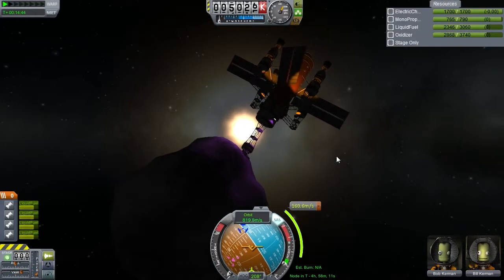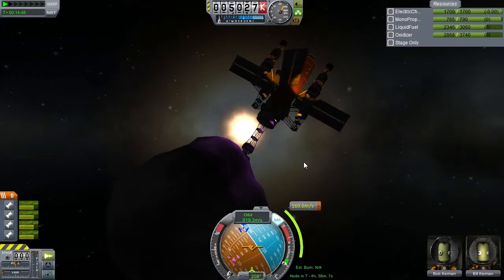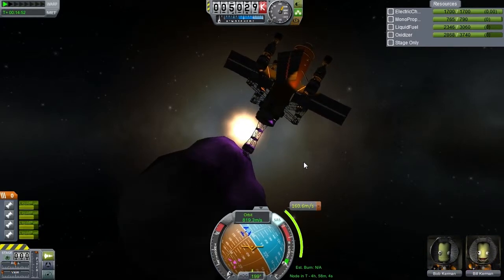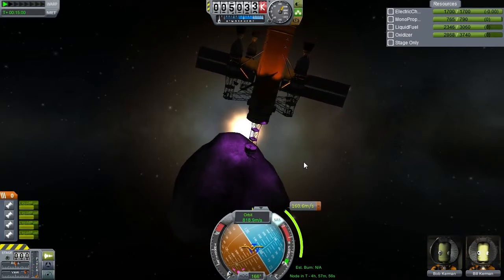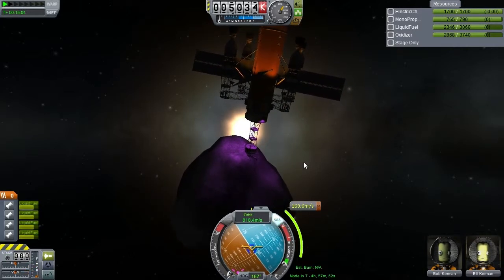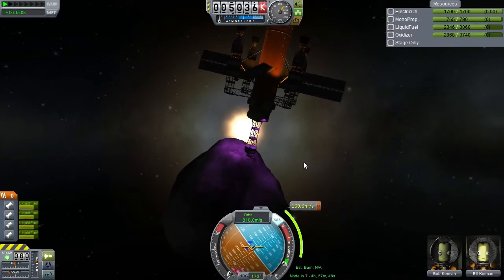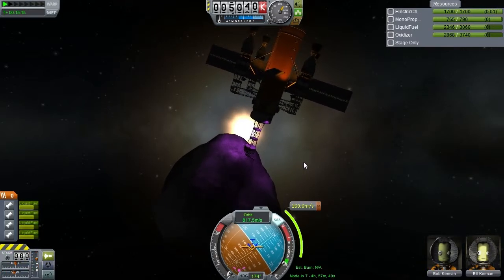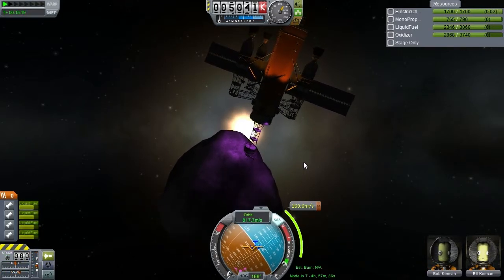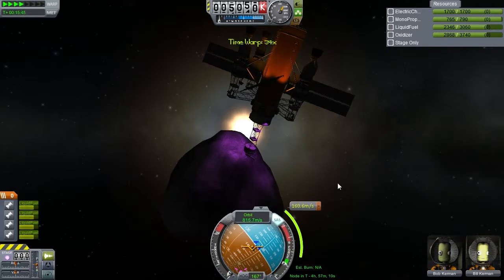Let's pull up our resource container there. Alright, come on, settle down. Alright, I think that's close enough for now. We have 4 hours away from it, so let's go ahead and move up closer. Well, that was almost too far. Alright, now we can move in a little bit more reasonably.